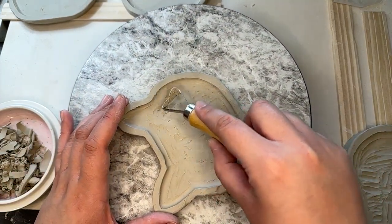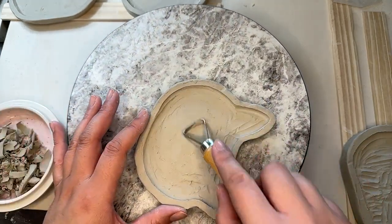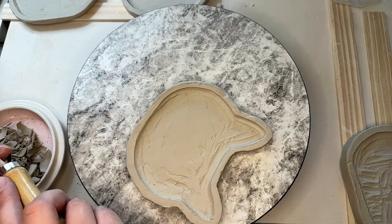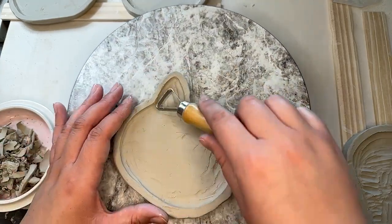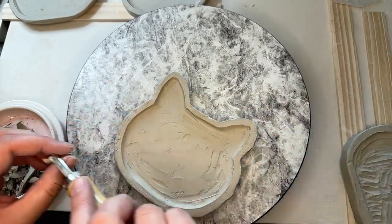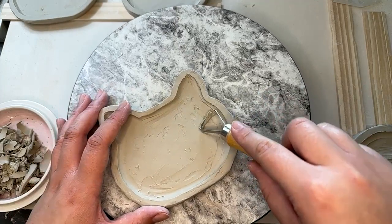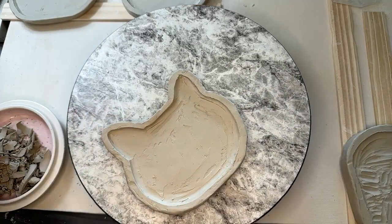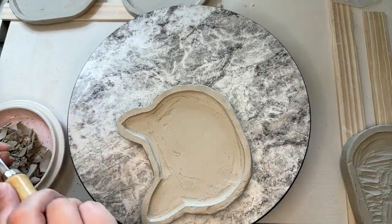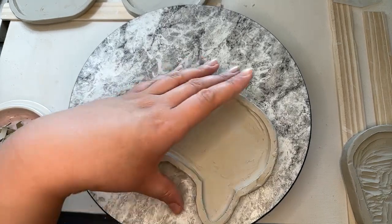So I'm kind of rushing to do that. And I'm waiting for this stuff to dry. It looks like it is bone dry, but I'm not sure if it's 100%. I asked Reddit, so I'm going to see what people say. I asked if anybody has ever put their ceramics in the oven to get any moisture out of it. Could I do that tonight to ensure that they're bone dry and then bring it to the studio tomorrow?